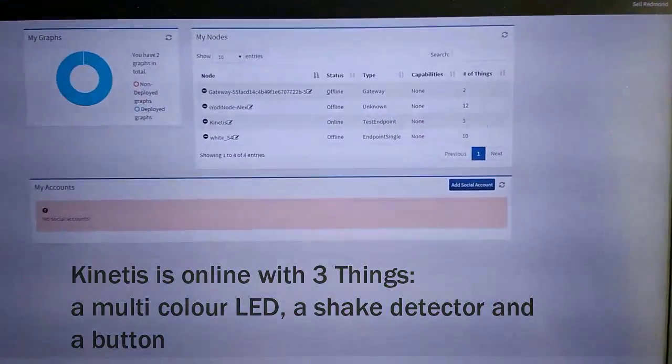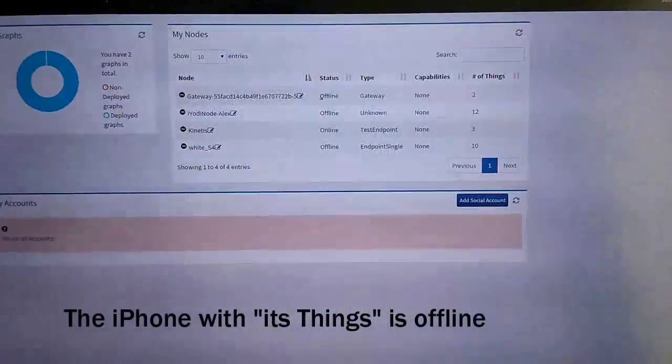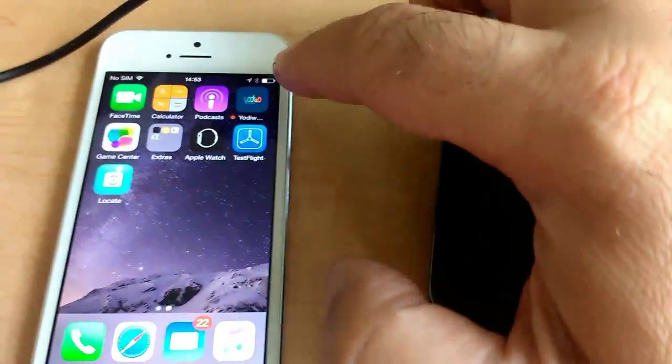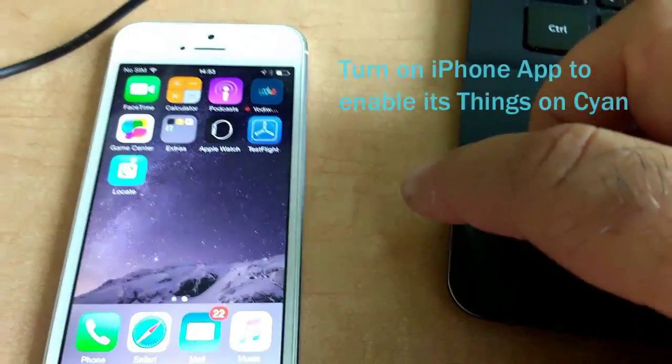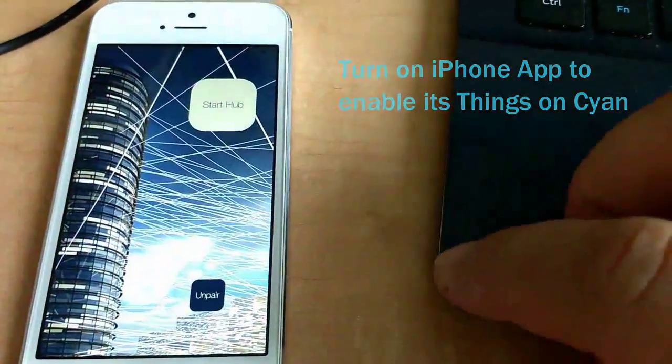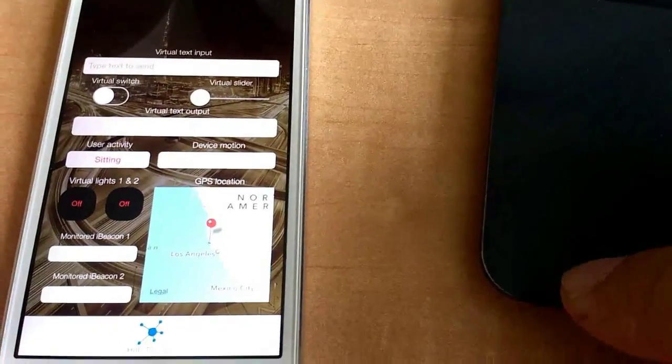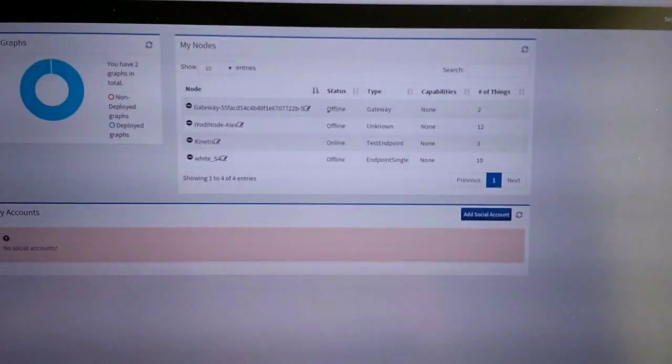I have already logged in with my credentials, and I can see multiple groups of things paired with my account. One of them is my iPhone group of things, which means that I can use all the small sensors or functions of my iPhone, provided that I run a mobile app from Yodivo here. Each one of those functions and sensors will show up as things in the iPhone group. So I get things like a brightness sensor, the GPS module, and the gyroscope of the phone, and many others which I can use in my IoT applications to control other things or services.